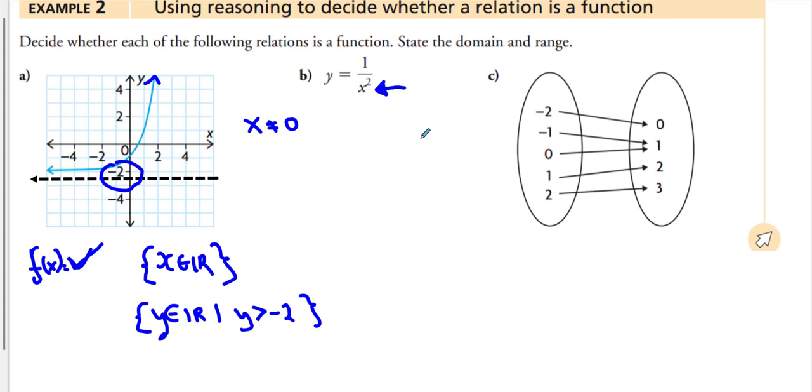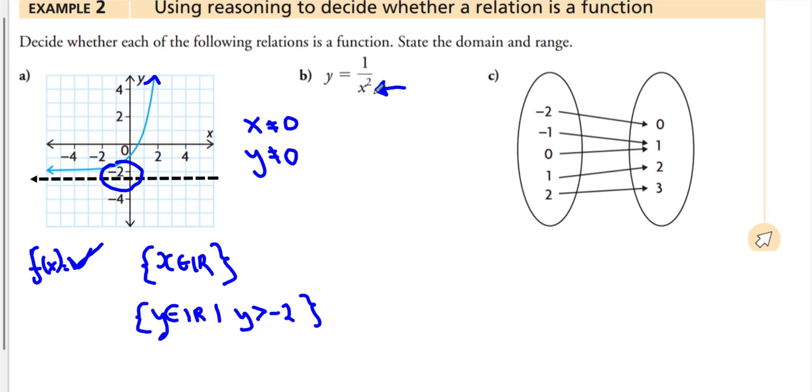Are there any other values that x cannot be? In this case, there's only one restriction, x cannot equal 0. Now, because of that, there has to be a restriction on y as well. What value can y never be? Well, let's see. Because x can be anything but 0, y cannot be, in this case, also 0. There's no possible way for y to be 0.